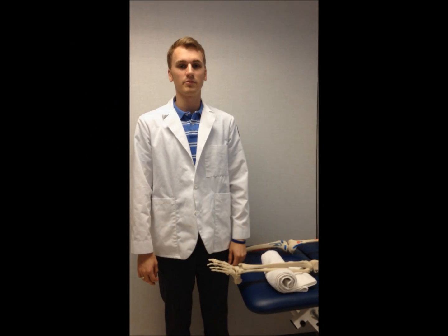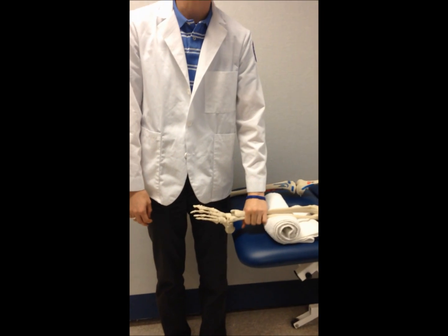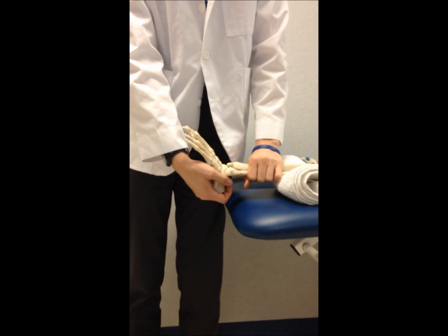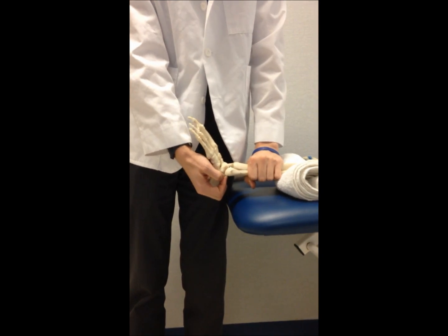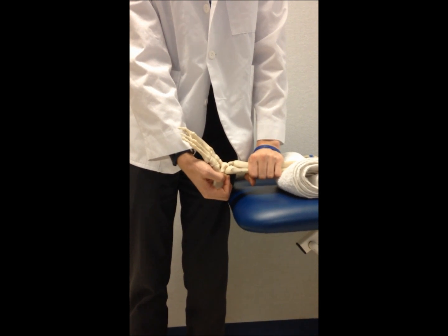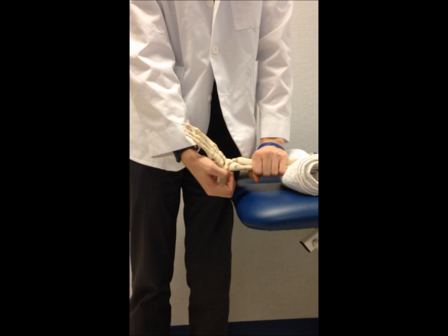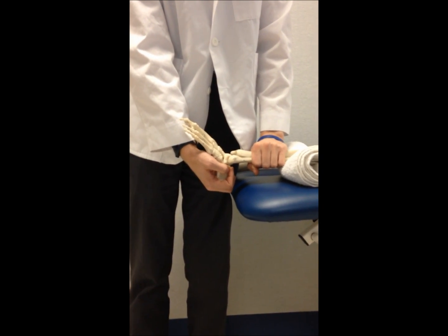To perform the test, place the patient in supine. With one hand, stabilize the tibia fibula. With the other hand, grasp the posterior calcaneus and talus and translate anteriorly on the tibia fibula. It's important to place the ankle in 10 to 15 degrees of plantar flexion while applying the posterior to anterior translation to put a stress on the ATFL.